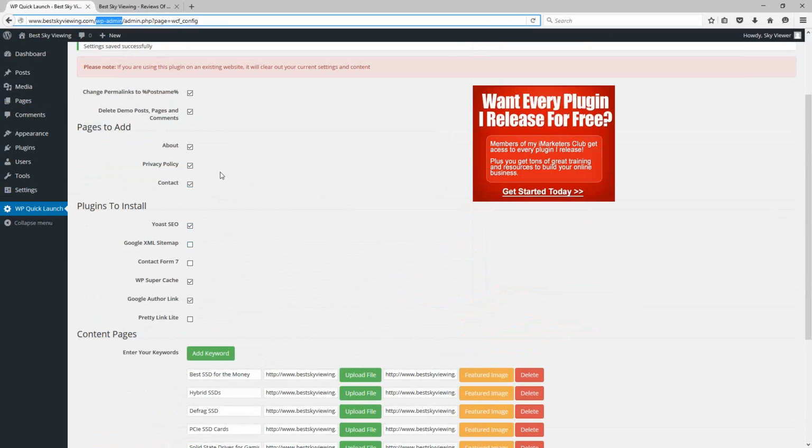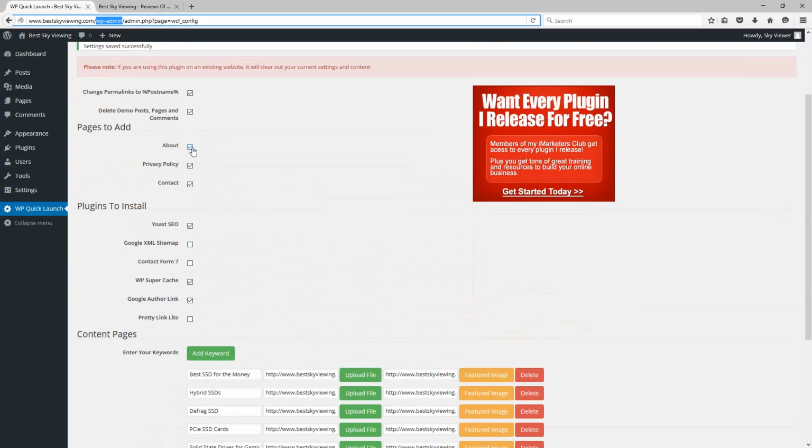Now, overall, these are fairly generic pages, and there's nothing crazy fancy about them. The most useful one that I find is the privacy policy page. That can be helpful for people to automatically generate because you may not need to be doing anything special with a privacy policy for an Amazon site, but it can still be good to have something like that in there.